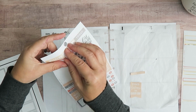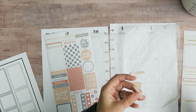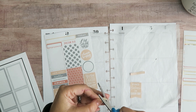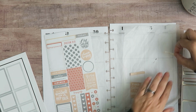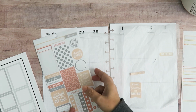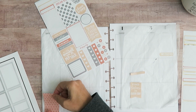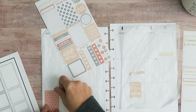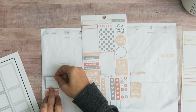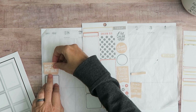Oh, we've got a weekend banner. Oh, it just says weekend because I cut the other bit off. Okay, fair enough. So maybe we do that the other way. Literally looking for my scissors and they're right there. A little pointy for the weekend. And put that there, and then I'm feeling this down here. This is the only one that's like it, so that's going in the sidebar, and I might put that one in the sidebar above it.